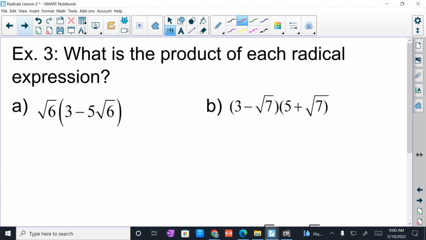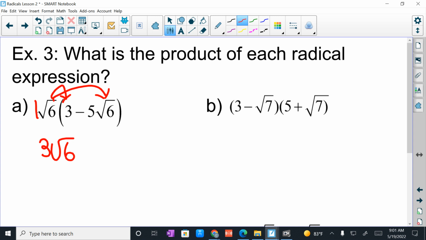What on earth are you doing to us? I'm taking old skills, bringing them together with new skills. Don't be afraid. Of course you distribute. Square root of 6 times 3 is 3 square root of 6. Don't you multiply them? You cannot multiply a whole number with the inside part of a radical. So you multiply it to the radical's coefficient, which in this case is an invisible 1.